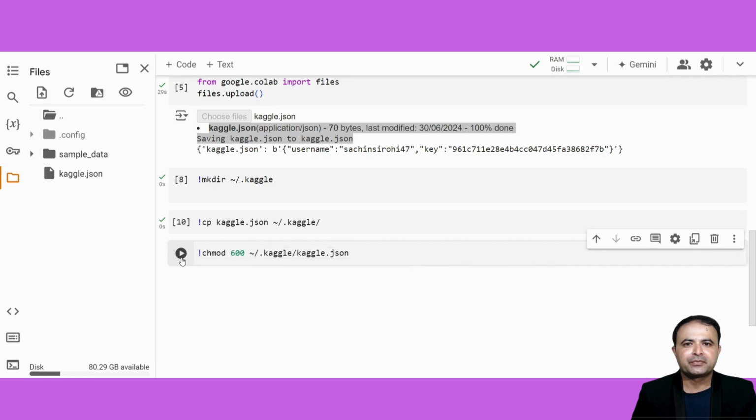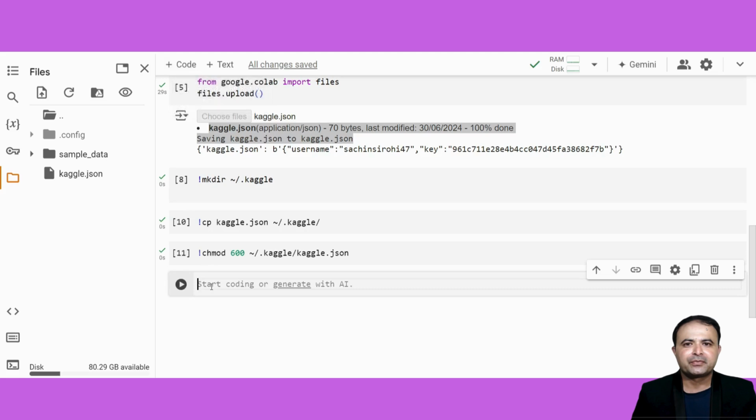Then you can click there, and it will change the permission of the file. And the fifth step, basically, the Kaggle dataset.